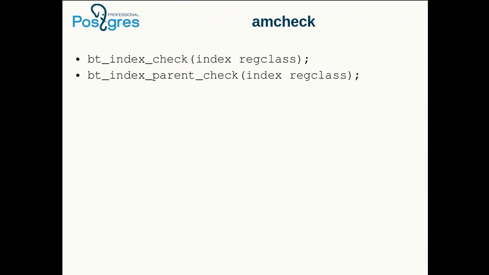What does it do actually? It provides functions that allow you to verify the logical consistency of the B-tree structure. It is very useful for users and of course for developers. Now there are only two functions. One of them checks that all tuples on the pages are sorted as appropriate, and another checks that leaf nodes and inner, root and parent nodes are consistent. So I think that's all that we have for B-tree indexes for now. Maybe someone has additions, maybe someone has questions so far.